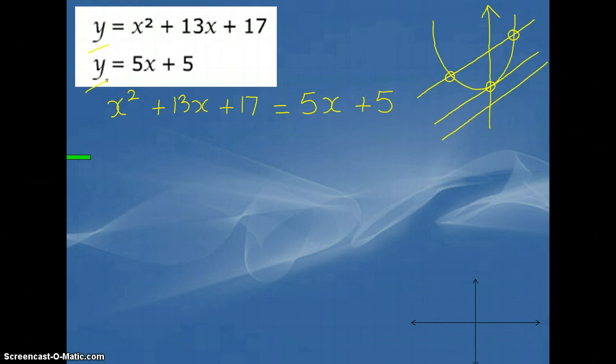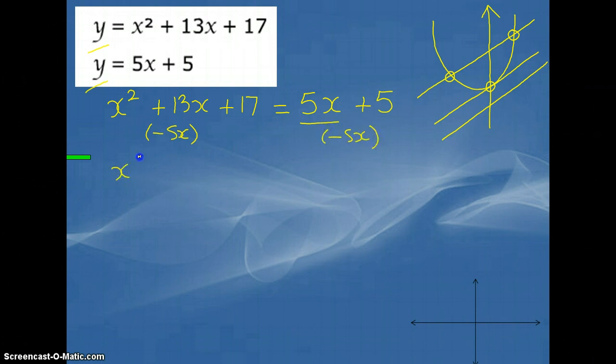Now, to be able to solve a quadratic equation, I need to make sure that I have all my terms on one side and make sure that it is all equal to 0. That's not the case at the moment because I've got a 5x and a 5 term. Let's deal with the 5x first. It's a positive 5x. I'm going to subtract therefore 5x from both sides. So 5x from that side and 5x from the right hand side as well.